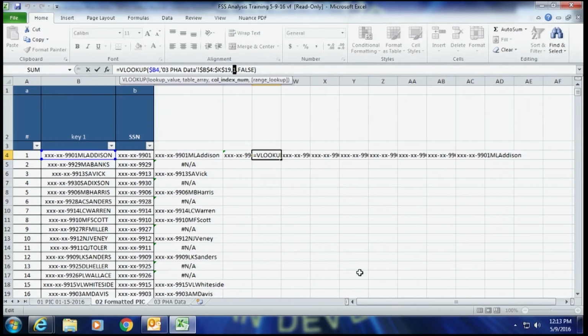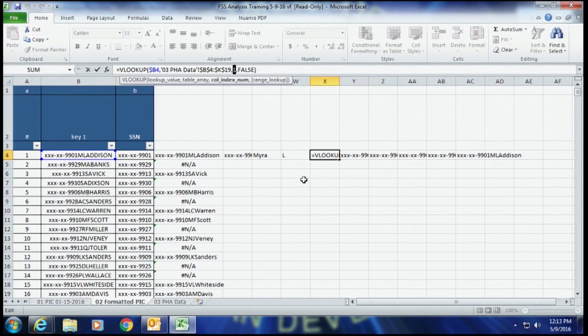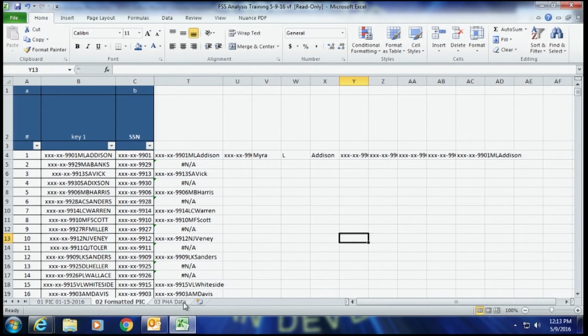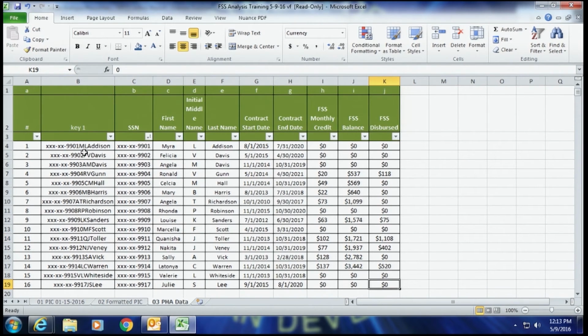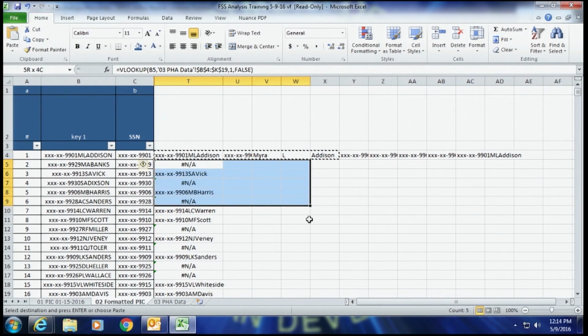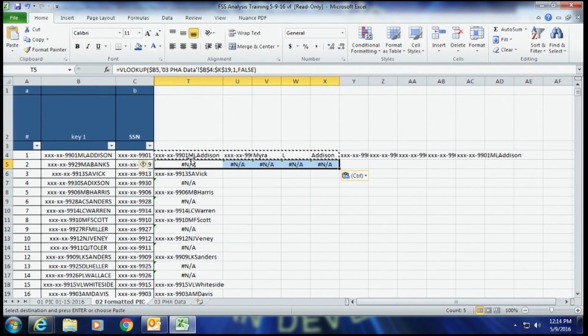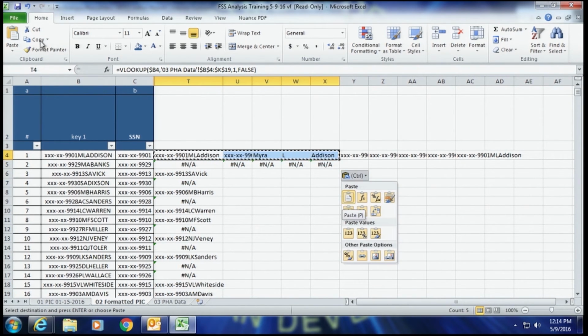And now I want to pull column 3, column 4, and so on. You're just updating this number. And again, what that number represents is this is column 1, column 2, 3, 4, 5. And at that point, you could copy and paste everything down.